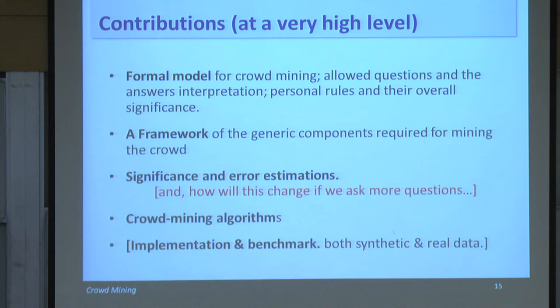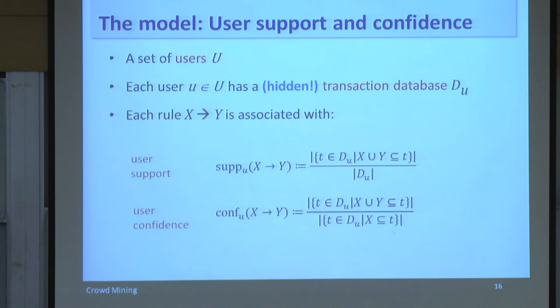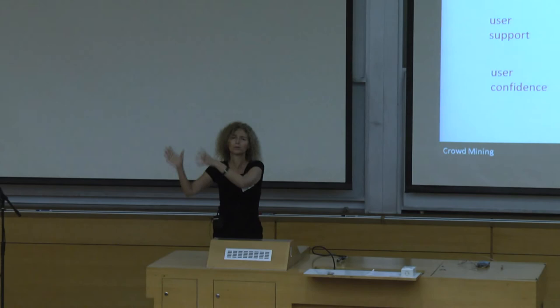It's very simple. It's very close to what people do in standard data mining. So we have users. Okay, these are all the users in the world, in theory. Now, every user has a database hidden. Okay, it's in their mind. We cannot access it directly. And then what we want to mine from people are association rules. When I'm sick like that, I use that. When I do that, I do that, and things like that. And X and Y are a bunch of things. Okay, so when I have a headache and a stomach ache, these are the two things, then I do this and this and this and this, okay?